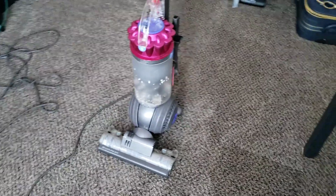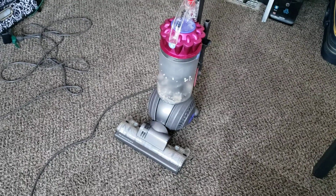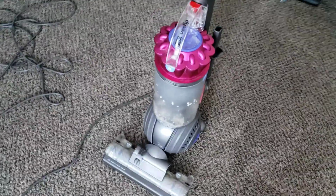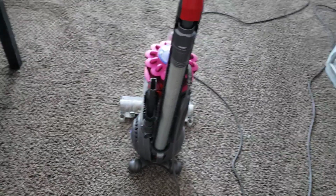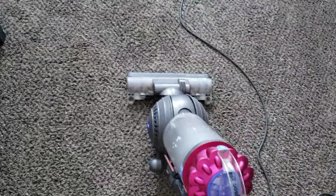But the 17 actually is in the best position over all these other machines, because the 17 has a brand new brush roll in it. Brand new brush roll. And yet, this seems to perform a little bit better, or at the very least, it's a splitting hair difference. They're well within the same ballpark, and since they are, I would pick this over the 17, because it's much easier to maneuver.